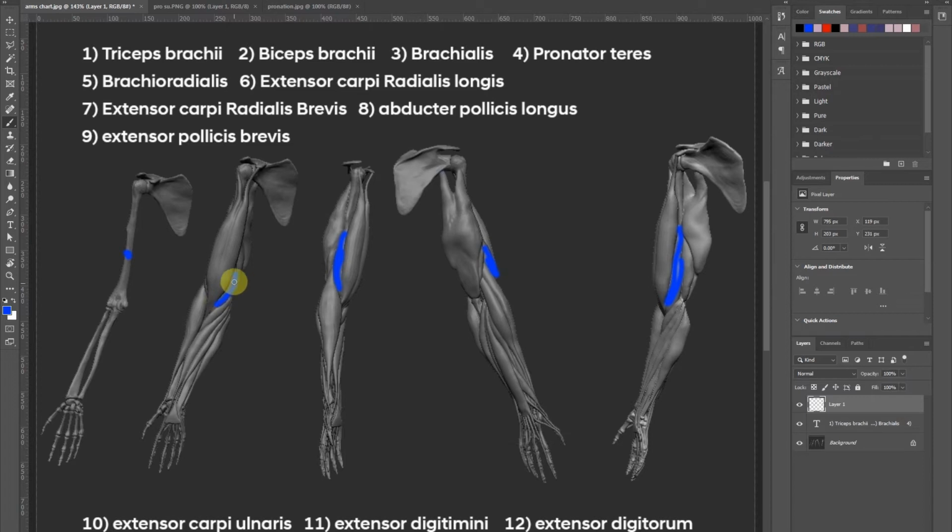So it's very important to note the brachialis doesn't insert at the radius like the biceps brachii, but the brachialis inserts at the ulna. So that's the trick right there. Those forms change when you pronate and supinate.